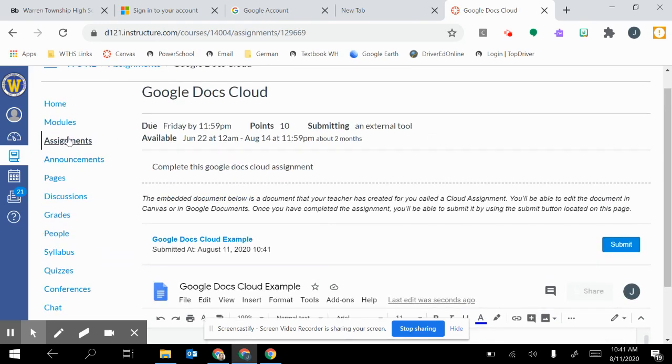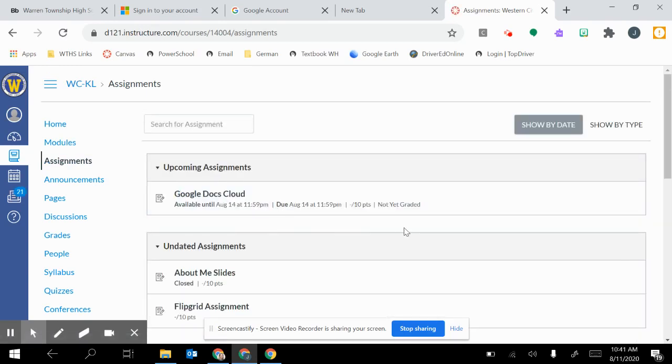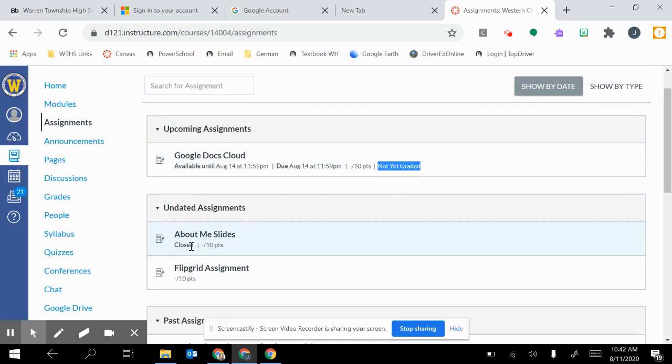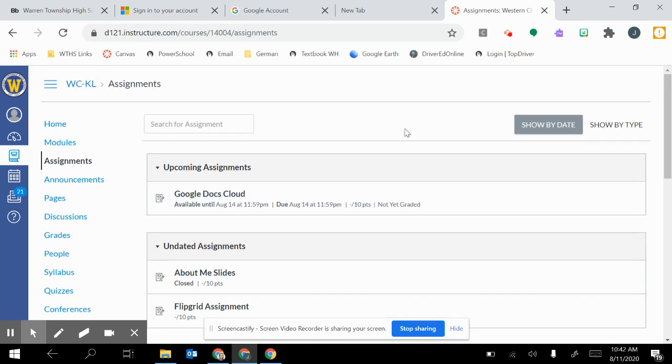And if the student goes back to the assignments listing for my class, one of the ways that they can tell that it was done is right here. It'll say not yet graded. And because it says not yet graded, that means that me as the teacher, it's up to me to do something for them to be able to see it. So if it just looked like this, where it says closed, a dash, and no submission, if they hover over it, they'll see it says no submission. But in this case, they can click over it and they'll see that it has not been graded by the teacher. So they're good. So I'm going to go back to the teacher side now and show you the next step.